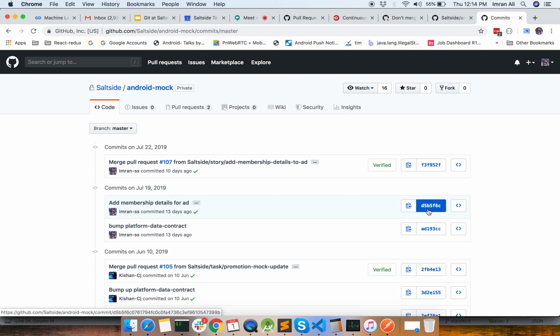So it's correct because this is nothing, it's a commit message. The actual code is till here. When we merge, in case of the merge, there is one more merge commit, as we have seen. So this is where the actual code is. So the Android repository is pointing to the mock repository of actual code, and that's correct.